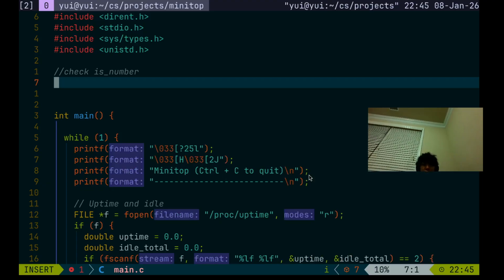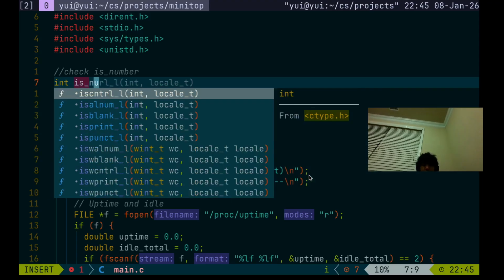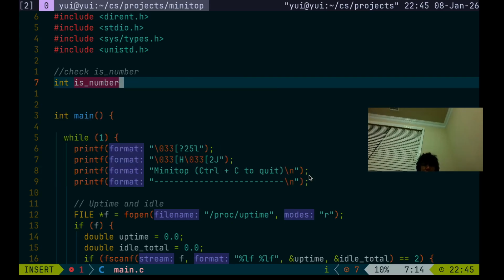So we're gonna define this check number function, it's gonna return an integer. It's gonna be like yes or no, 1, 0, right? It's gonna return a boolean or whatever.